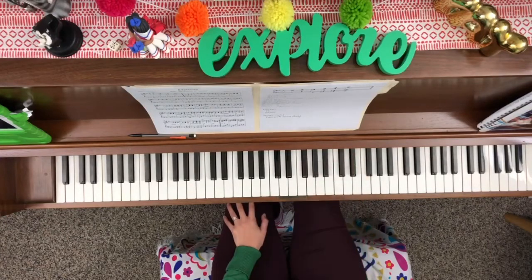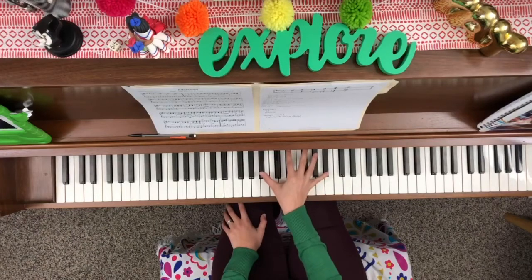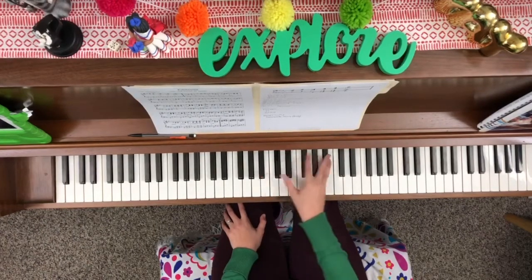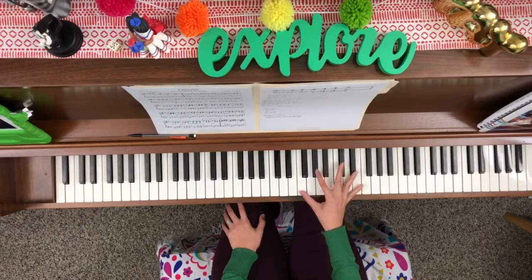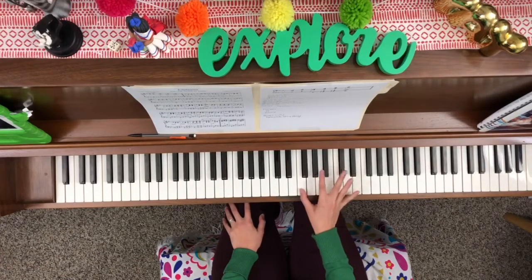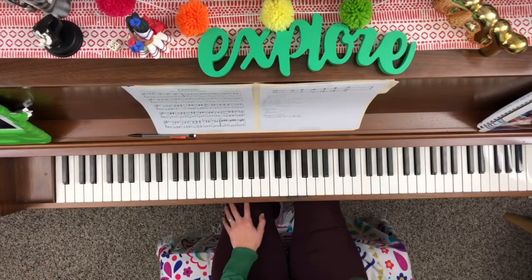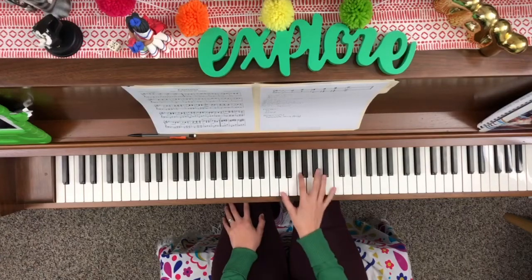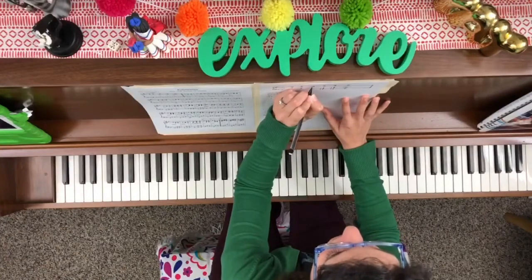Right? And then at the top of page 2, measure 40, it does that pattern with a B flat, E flat, B flat again. Then our bottom is a G, E flat, G. Very good. And then the final pattern here, we have F, A, D, F. Then A, D, F. And now, let's see. Oh, no, that's actually incorrect. I read that wrong because I see the F, but there's actually a D underneath it.